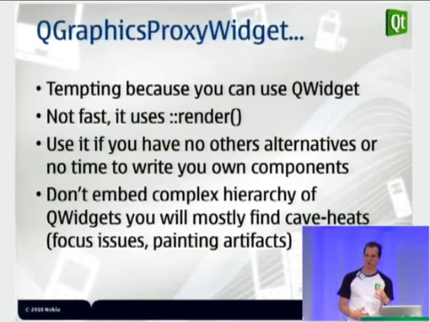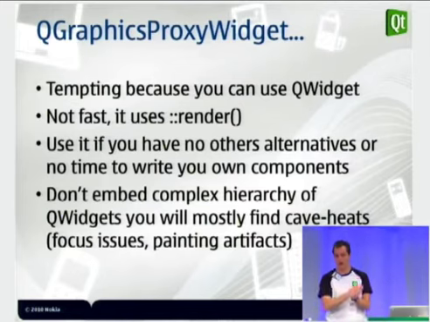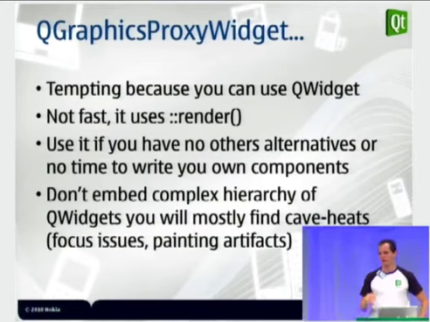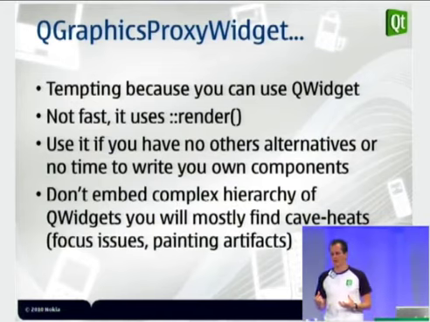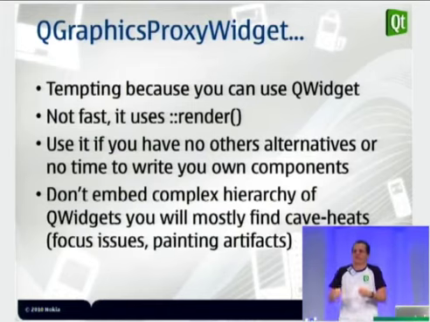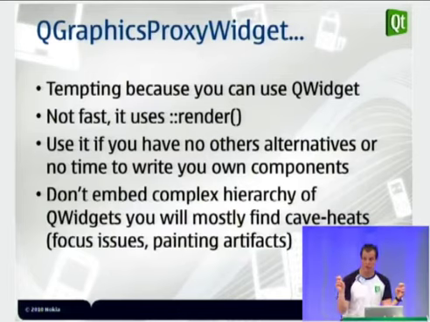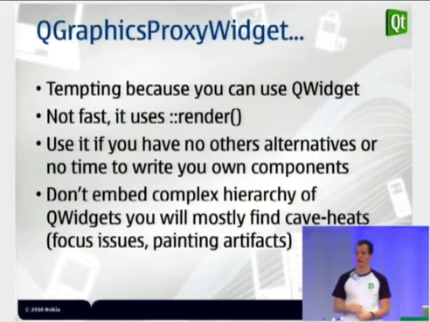We get a painter from QGraphicsView, which is a QWidget, get a paint event from the graphics view that creates a painter, and we reuse the same painter for all the items we render, even for the background. So there is no way for us to actually give that painter to a QWidget. We can't create a paint event for the widget we embed, right? So the only way we can render the widget inside the canvas is to call the render function, where you give a painter, and it renders the widget into the painter.